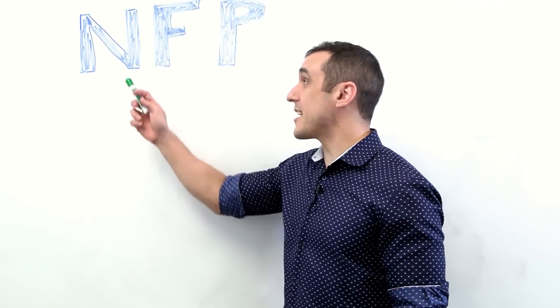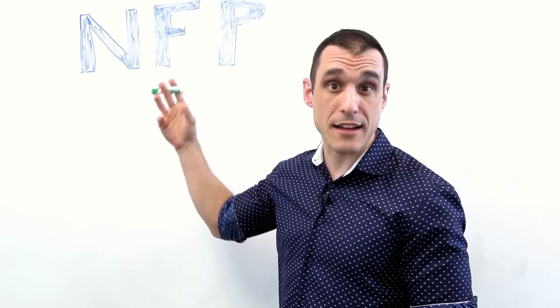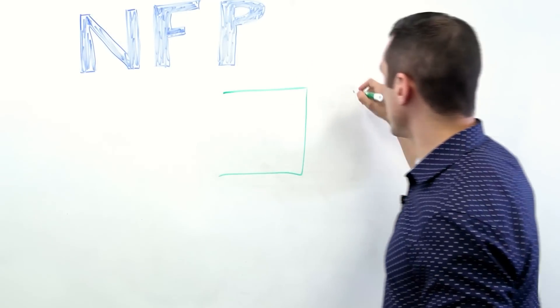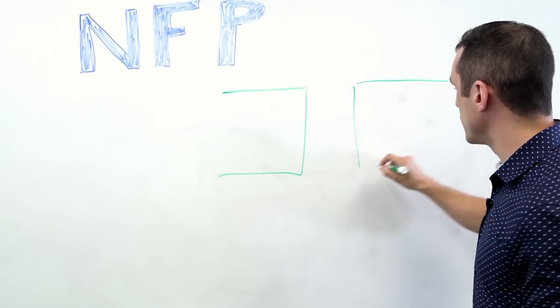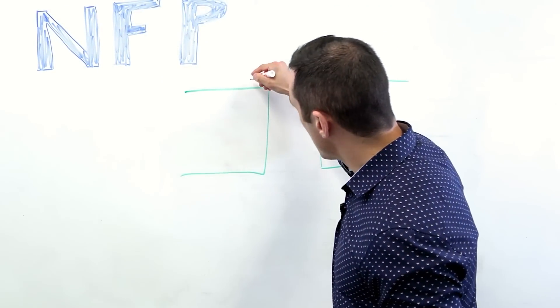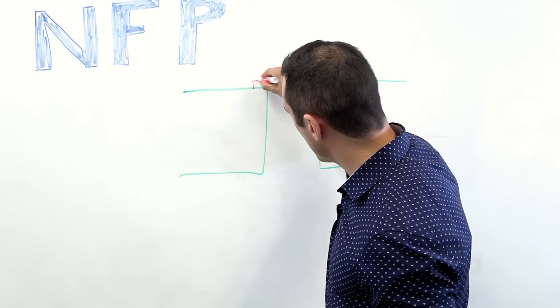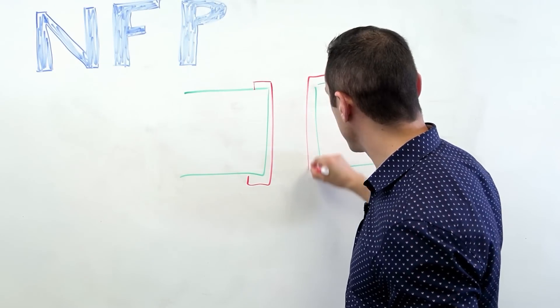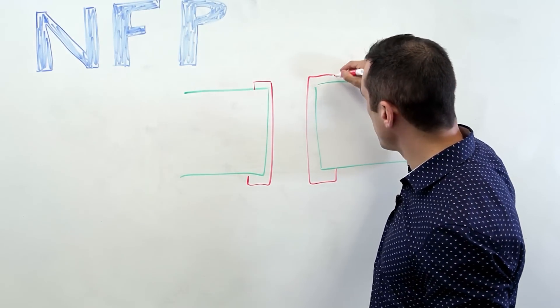Okay, so first things first, NFP or non-functional pad, what is it? Well, if you have a multi-layer PCB and you look at it from the side view, when you have a via that routes through the board, normally what you would do is with this through-hole via, you would have plating up on the top and bottom, and then of course, you have the wall plating.